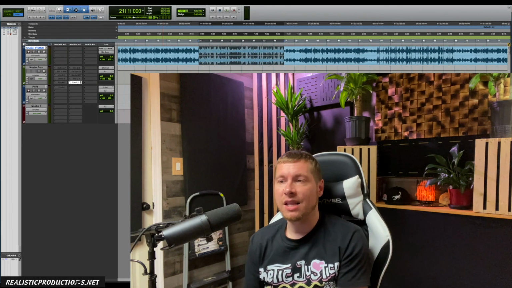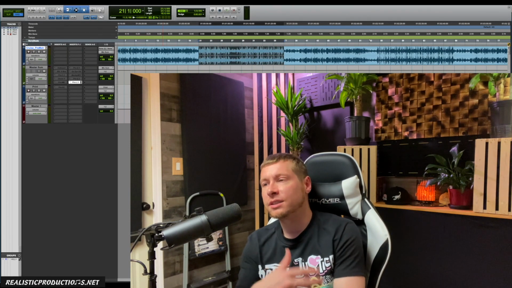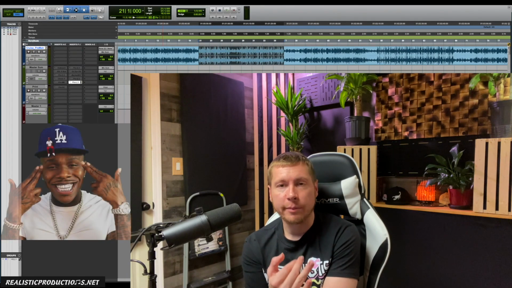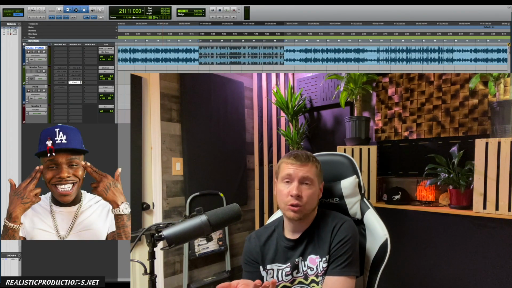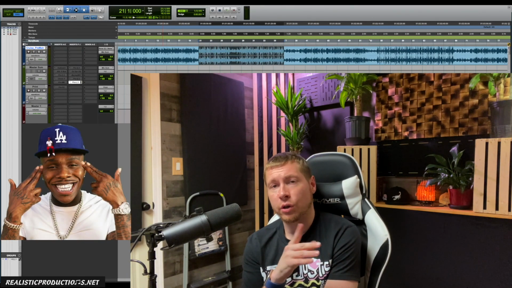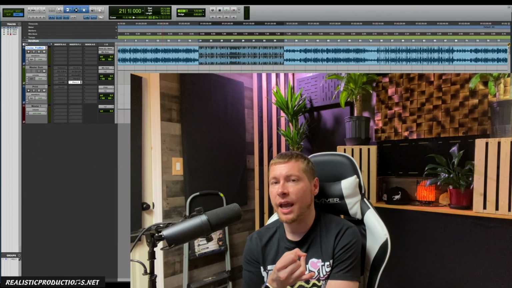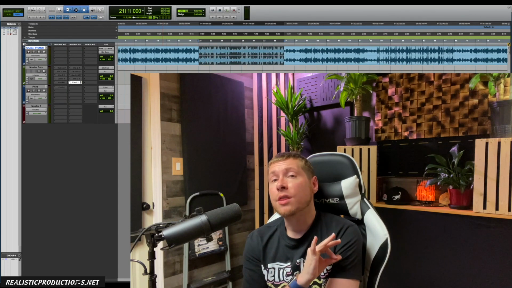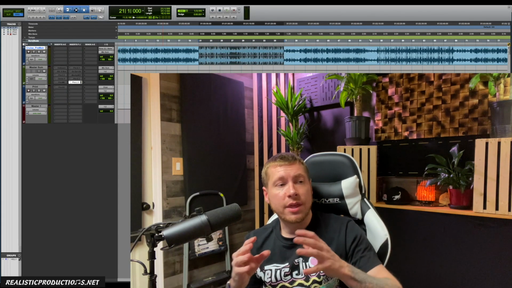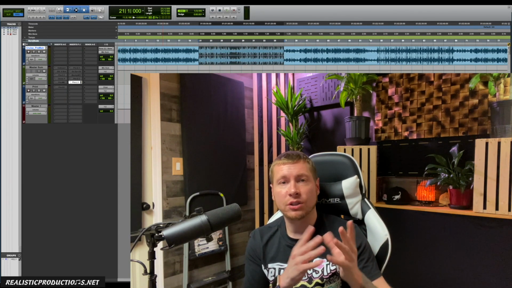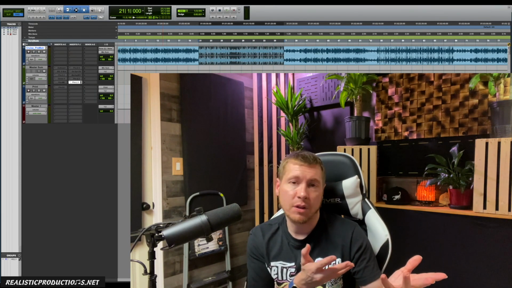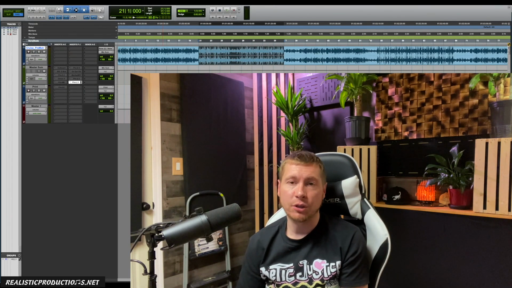Now, if it's a lighter song, let's think about a song like "Vibes" by The Baby, right? There's not really much going on in that, and those particular songs work really well for expanding the limiter because there's just an 808, basically bass. There's not a kick drum in there, so there's just one instrument taking up the low end information, so that gives me more of an opportunity to do that.